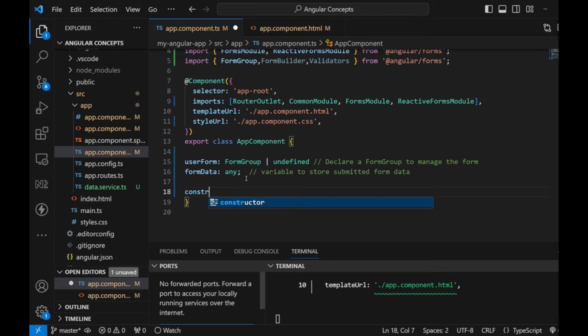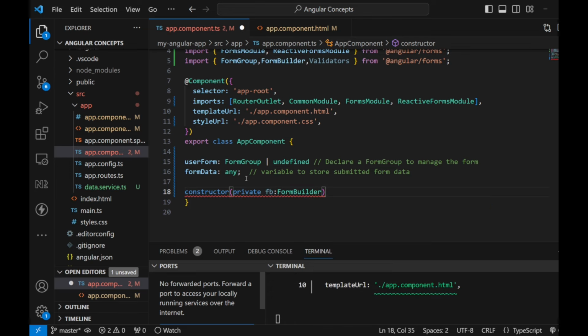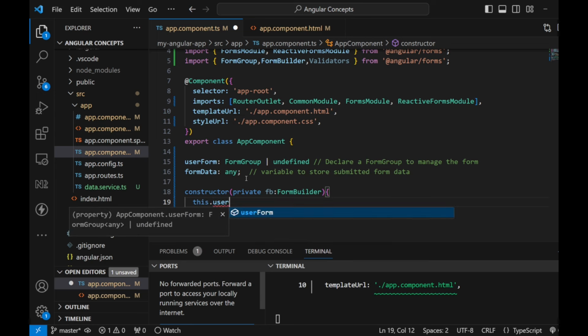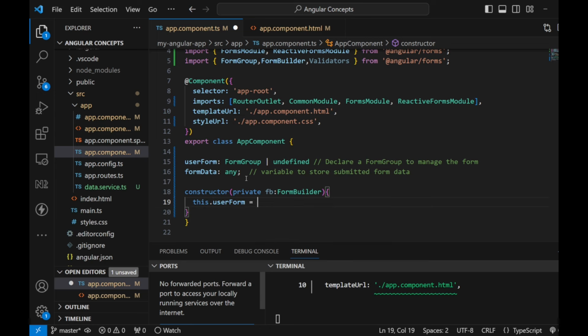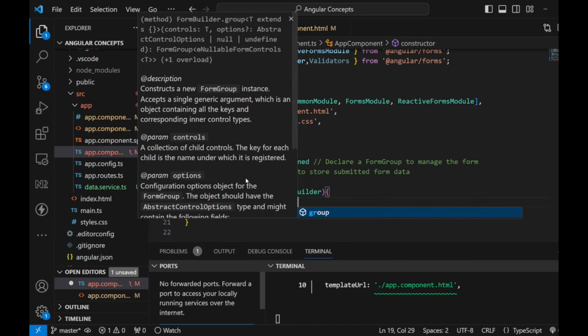Let's create a constructor, fb of type form builder. So what we have done, we have injected the form builder to simplify the form creation. this dot user form is equal to this dot fb dot group.